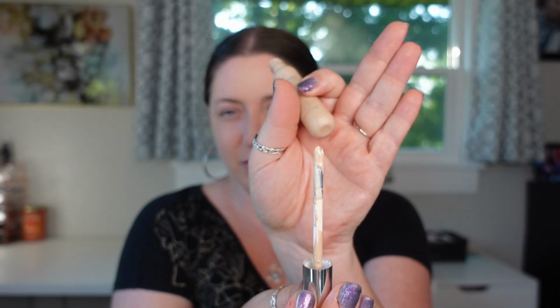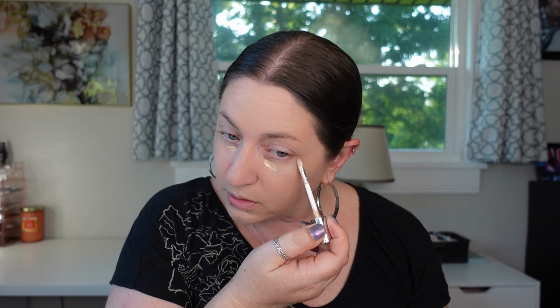I don't know which cap was which, but they appear to fit whichever one I grabbed. All right, I'm gonna go in with the concealer. This one has a brush tip, which is really strange. I think a lot of people were like, what's that? It's kind of weird. I actually don't mind it. I think it's kind of cool, a little bit different, picks up plenty of product.